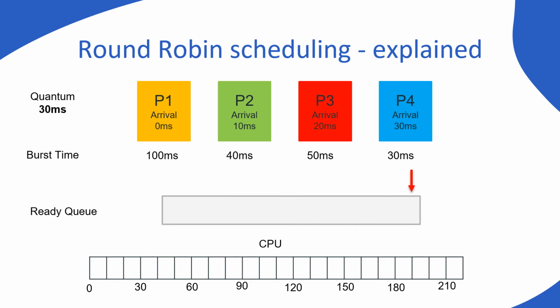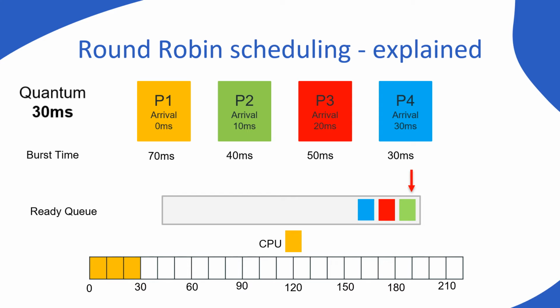See how the processes P1, P2, P3 and P4 are handled by the CPU using round robin scheduling. Here we have a quantum of 30 milliseconds. Firstly, the ready queue has only one process, called P1. This process is directly assigned to the CPU and can take up to 30 milliseconds of quantum. After 10 milliseconds, P2 arrives in the ready queue. And after another 10 milliseconds, P3 arrives in the ready queue, as P3 has an arrival time of 20 milliseconds.